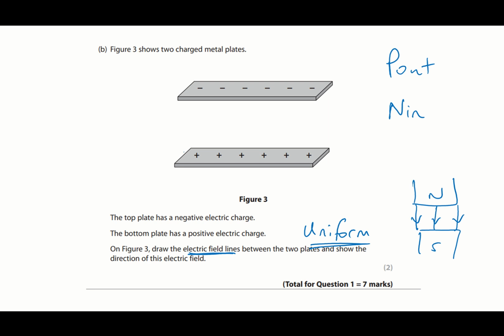So if I was doing it freehand, I'd put 1 on this side, 1 on this side, and then 1 in the middle. And I'd argue that's a bit ropey because it's not as evenly spaced as it could be. That's a little bit better. Now, make sure they touch. So that little one there, I purposely made a mistake. Make sure they're all touching. So basic idea, 3 lines going from positive to negative, evenly spaced. And that's it. Question 1 done.